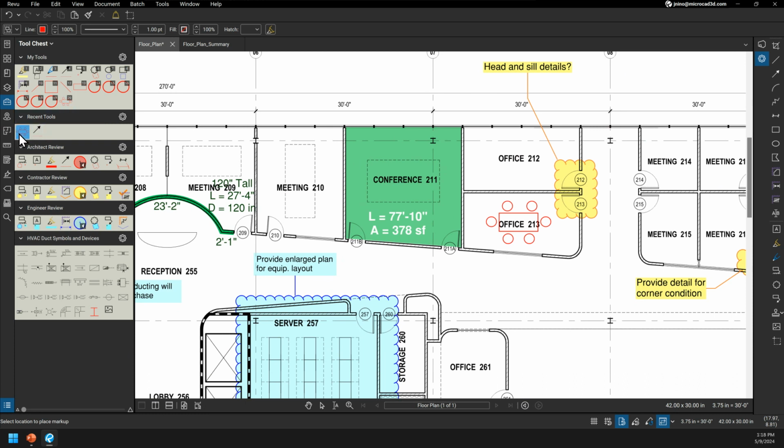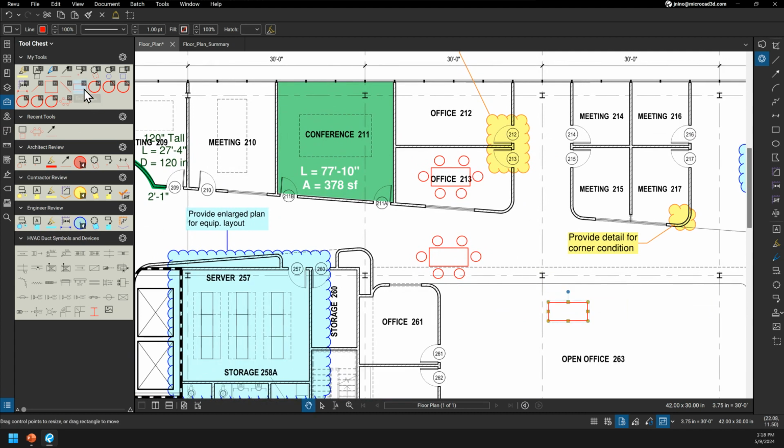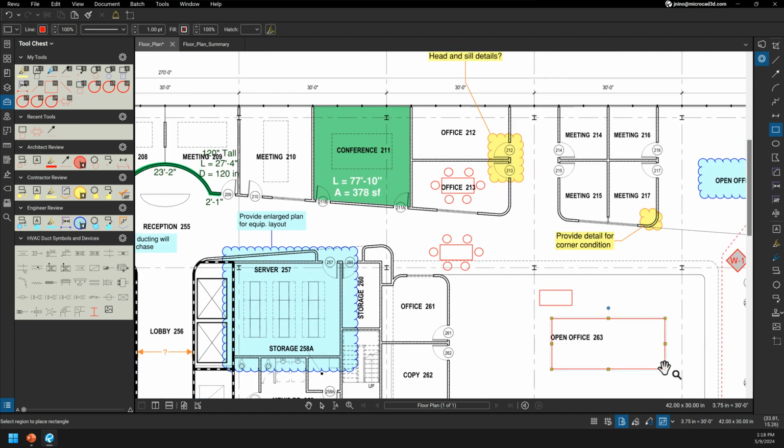And what we can do with those recent tools is that later when I place it, for example, let me give it a test with this one, the rectangle. If I double click on it, you can see that now instead of the basic rectangle, something that I can do is customize it, giving it its own size. Now with these in particular, when they are groups, an option that we have is that we can right click, change some of the colors, create kind of like a duplicate of those components, right? But we can customize our markups this way to quickly access and modify some of our drawings.